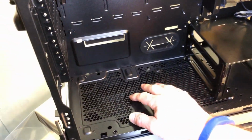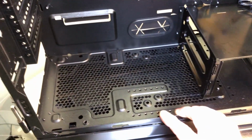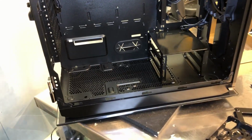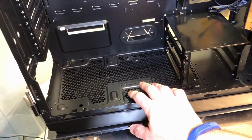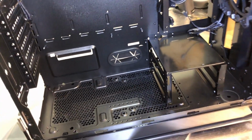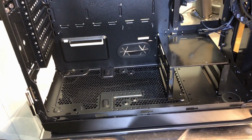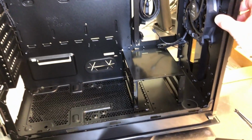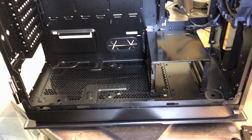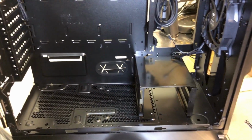All right, the other thing I notice is the bottom is very generously vented there, so you've got a lot of opportunity for air to be pulled in from the bottom of the case. And I'll also say that there is no mention at all of a pump bracket, fans in the bottom, taking this out. Nothing like that in any of the literature or the manual, so it's just an observation of mine as I'm taking a look at the case in more detail. So I think we're pretty much ready to go ahead and get the system build rolling here.